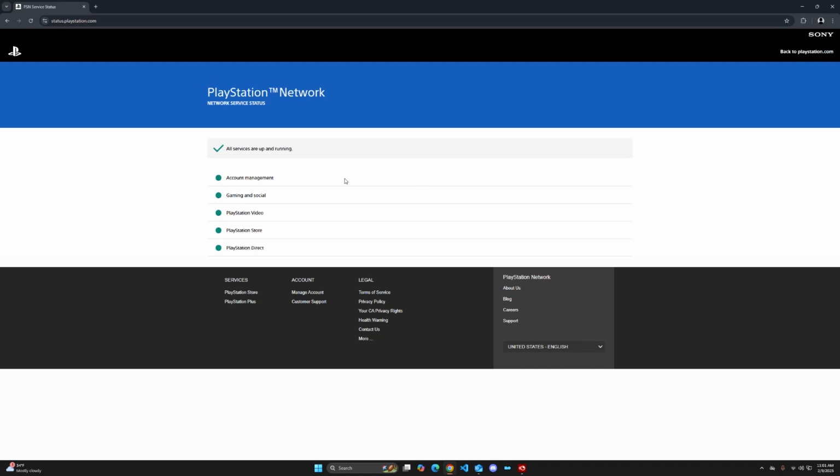In today's video I'm going to be showing how to fix the PSN servers are down error code. Now for this error code specifically, there isn't really much you can do other than just go into Google, type in PlayStation Network servers, and once this page pops up, if it says all services are up and running, then you guys are good to go and you will be able to play. You don't really have to do anything. The most you guys can do is simply just log out of your Wi-Fi and then log back in.